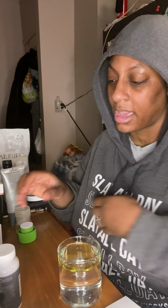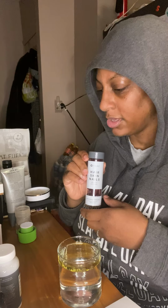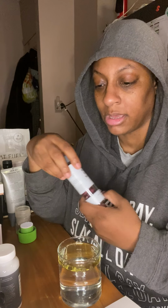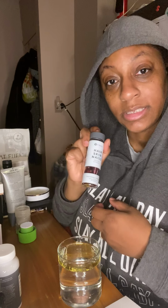Now, besides these products, I'm going to stay in the skincare category and go on next to the hair, skin, and nails, which is the next one we use. And the hair, skin, and nails comes 60 tablets in a capsule. All you do is take 2 every day, and this helps you out with growing your hair, your skin, your nails, to help with giving you the growth. I utilize it. It helps me out with making my hair longer. It makes it fuller. It's also helped out with keeping it stronger as well. So this is something I take every day.